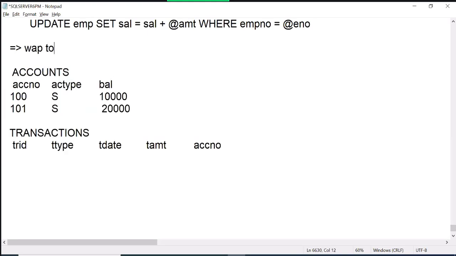Suppose we write a program to process bank transactions. What is the transaction? Withdraw, deposit.